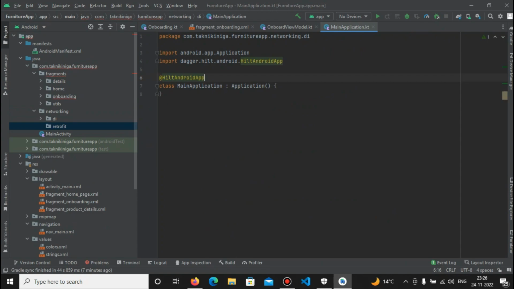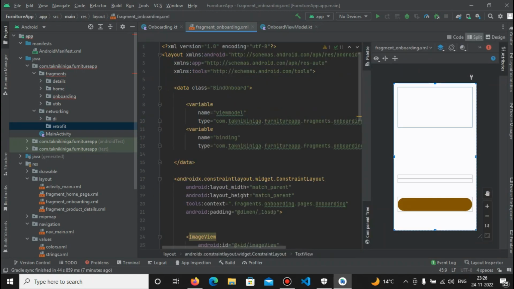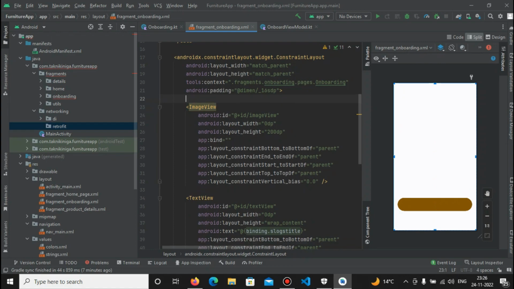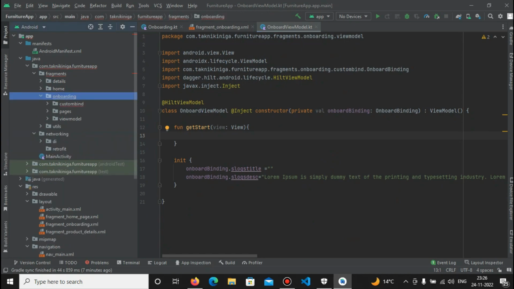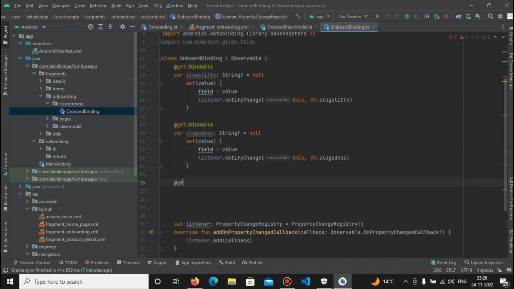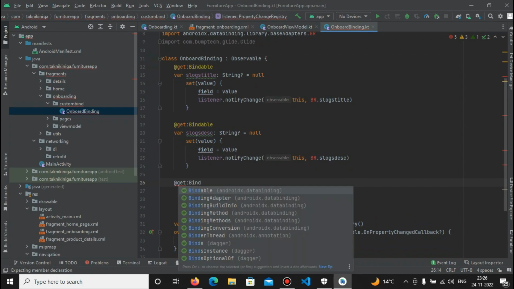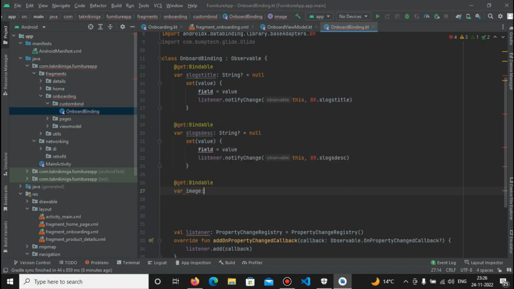Slowly and gradually we are done with our onboarding page. We don't have to care about design right now, and we are going to follow the same for all fragments. We are not going to focus right now on binding the data and other stuff. So let's create another fragment and design it. We are now going to focus on our home page. I think one binding is left.